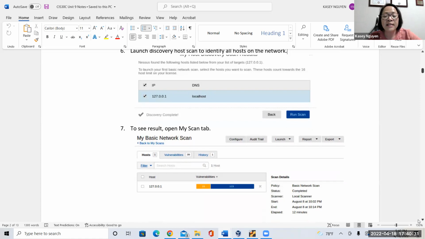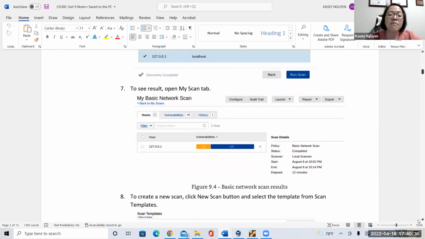Now to create a scan on the graphical user interface, you simply click the My Scans tab. Okay. And then you would select your target. And then it's going to give you a template set like this.